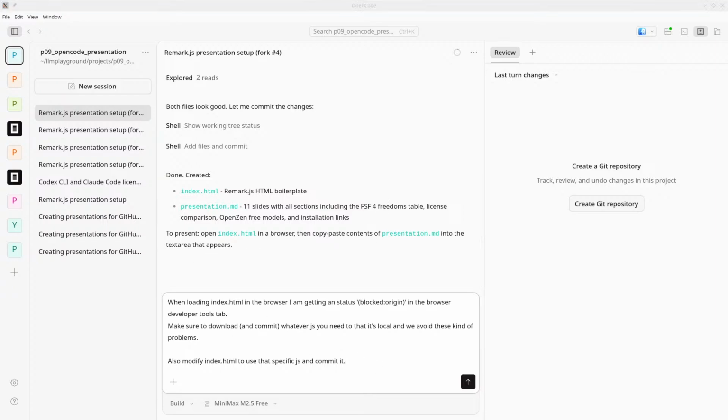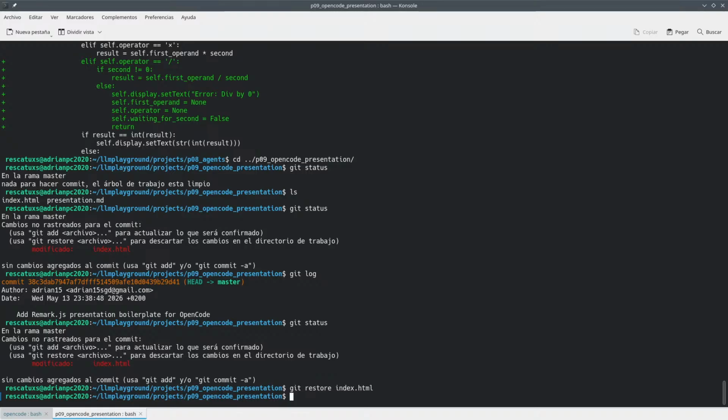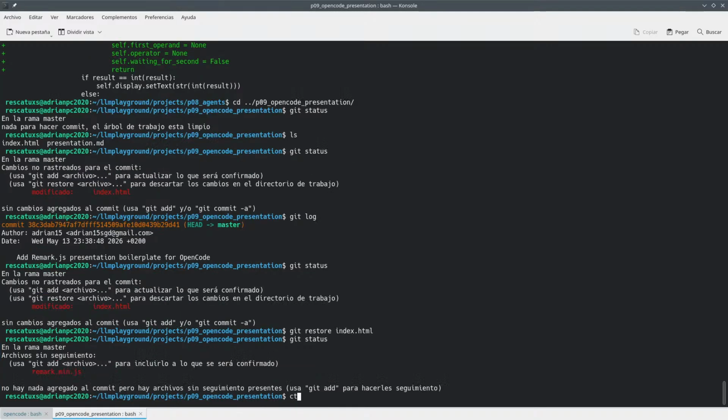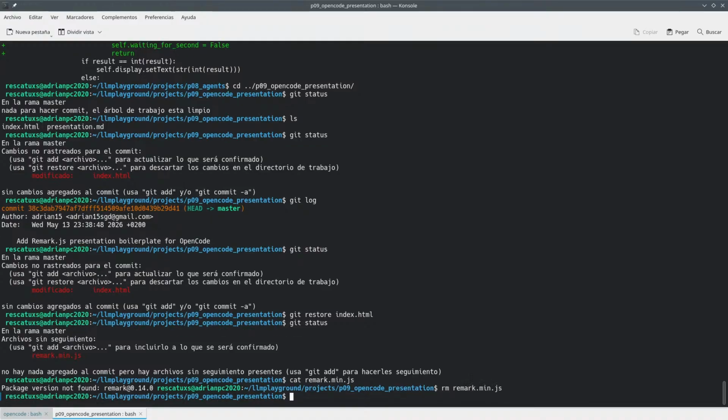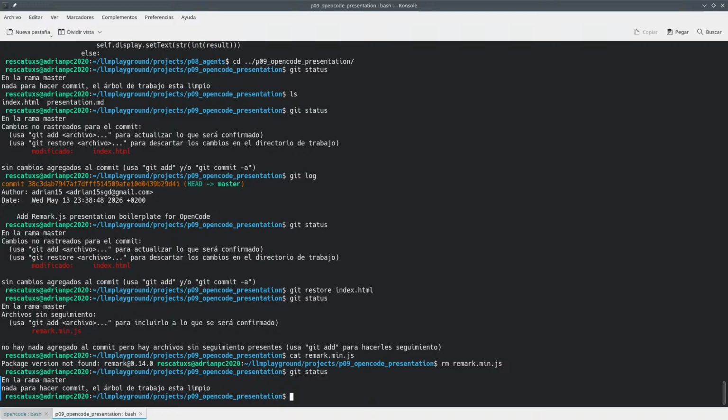Let me check if it has modified anything in here. Yeah, there's this remark thing, package version not found 0.14.0. Oh, that's why it's not finding whatever. So now we don't have anything in here.